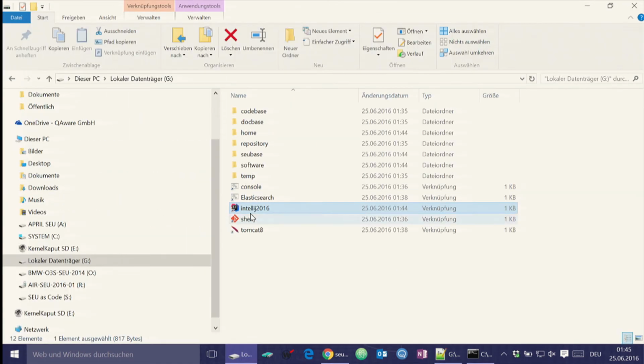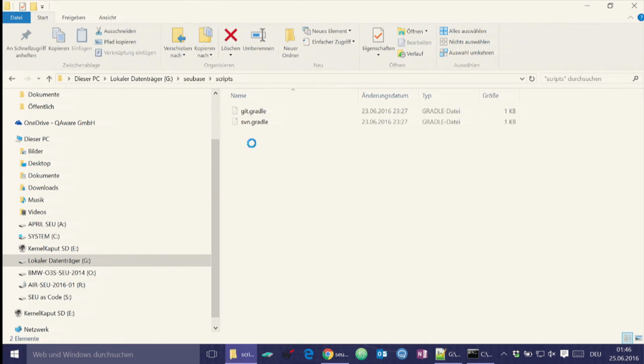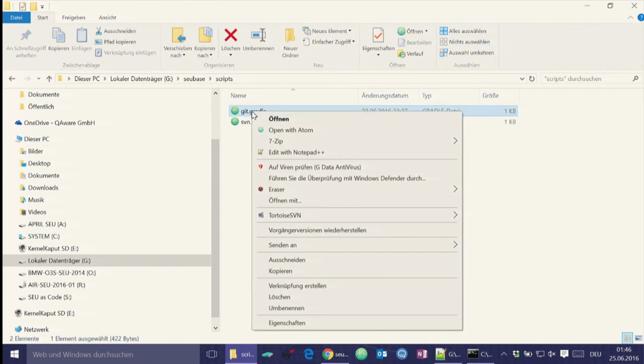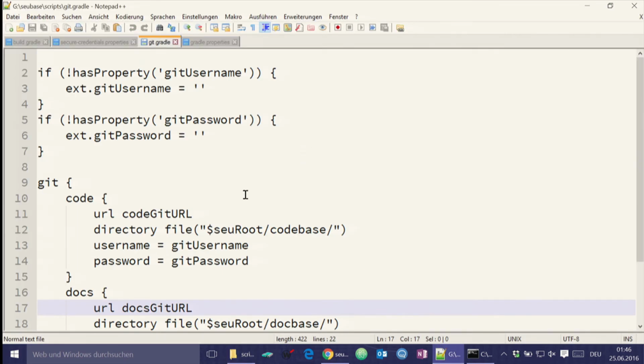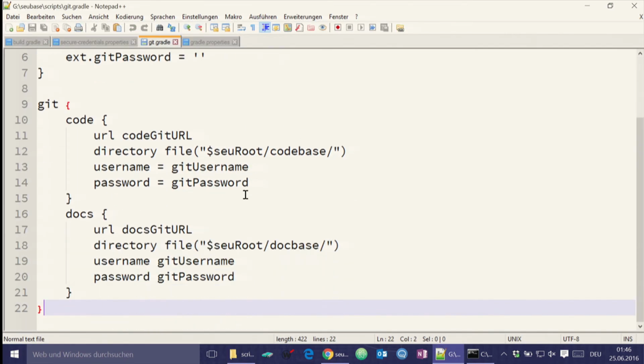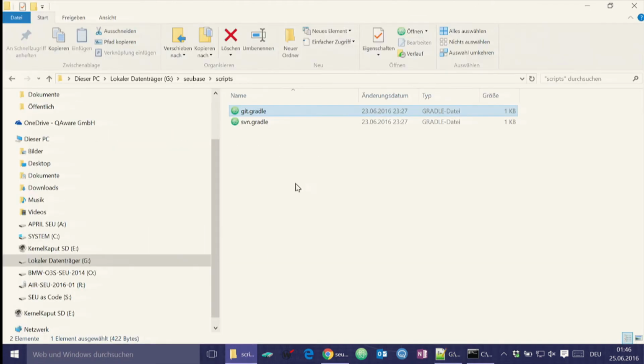So let's open that one. So scripts, git. Here you have this git configuration. We configure the code and the docs, and it gets its URLs from a property file. So let's see where that is.